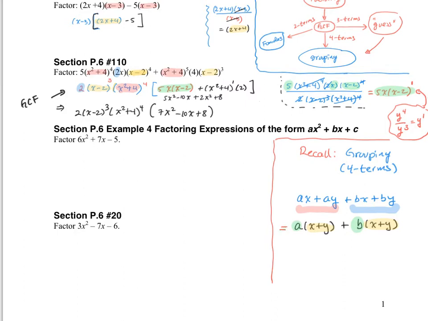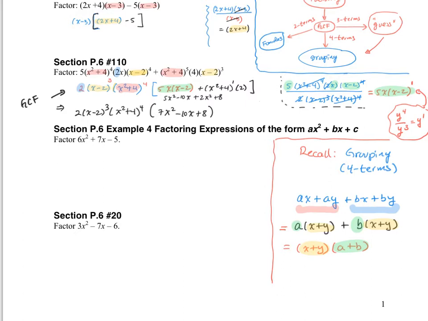Once you check that these two are exactly the same, you write them once. So you write that down once, and whatever is left goes in the other parentheses. And that's it. So this is one of the most useful ways to factor. This one you only write once, and whatever was left goes in the other parentheses. And that's what grouping is.